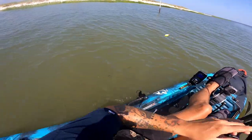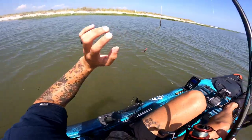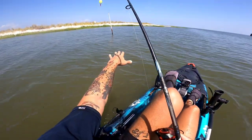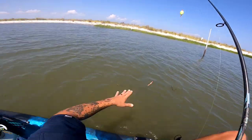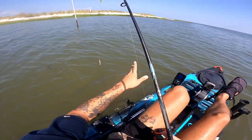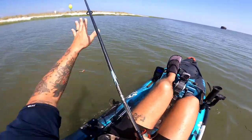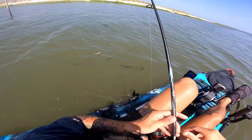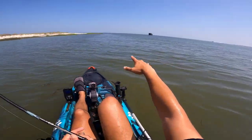So what I've noticed about these fish is they're not sitting up along the grass like they normally do. They're sitting about 10 to 15 yards off — I caught one about a yard or two off this post right here, and the other was right in between these two grasses but about 10 to 15 yards out. They're sitting in about three to four feet of water where the incline drops and flattens out, just waiting there and then sliding up to ambush prey. Now I think we're gonna slay into some fish.